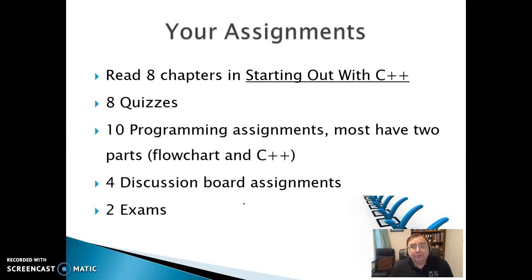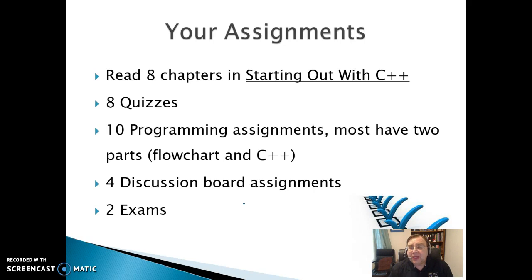What do you have to do? In this class, you will be reading 8 chapters. That's going to be chapters 1 through 7 and chapter 10 in the Starting Out with C++ textbook. There will be 8 quizzes, an orientation quiz, and then quizzes on the chapters in the book.